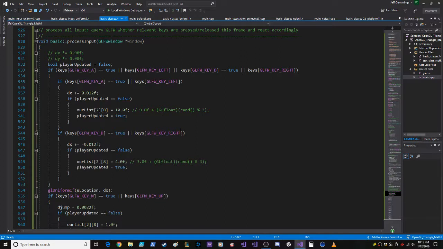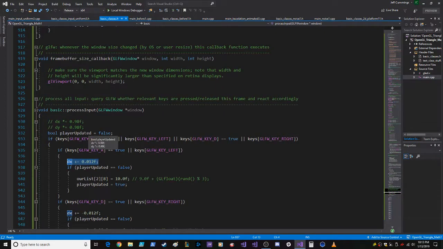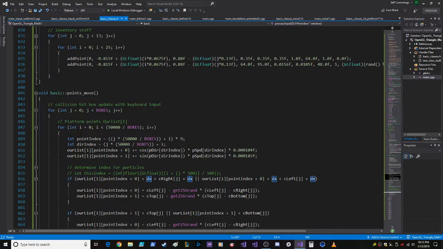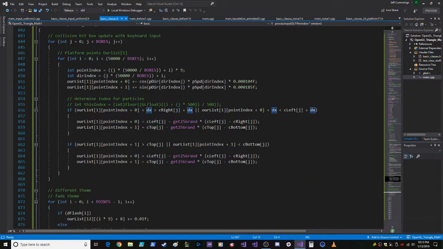So you may recall from the past that our dx variable is the actual response to the input. The user hits the A key or the D key and the dx goes back and forth. Well, there's no bounds checking, so you can literally drive right off the edge of the cliff here. And so I thought, since there's no bounds checking, there's no variable to update, we can just continually keep this variable without resetting it each time. See, this points move function is a lot smaller now.